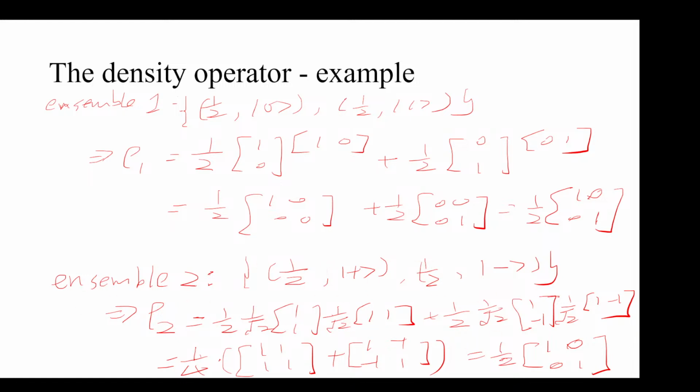But somehow in this ensemble interpretation, or this density matrix formulation, we find that if those two are a classical mixture with 1/2 probability, and those two are a classical mixture with 1/2 probability, then they are actually the same quantum state. They both have density matrix equal to 1/2 times 1 0 0 1, and there is no way you can distinguish between this ensemble and this ensemble. I think we are just on time, so let's stop here and see if there are any questions. Otherwise, we will continue on Thursday.